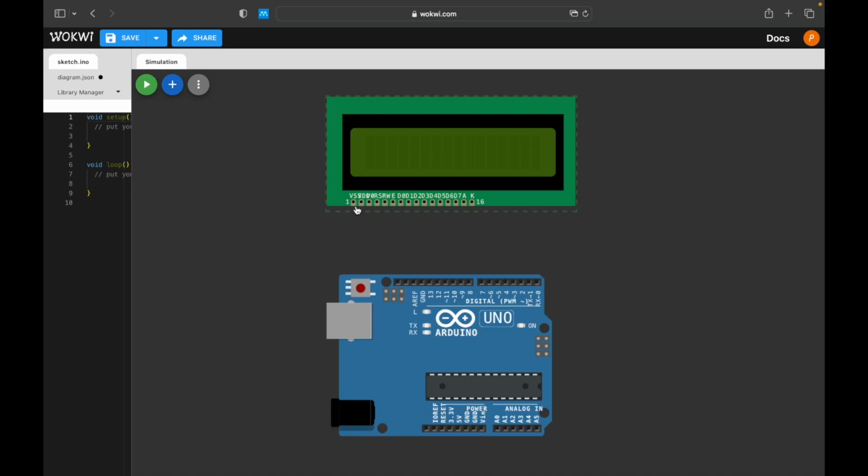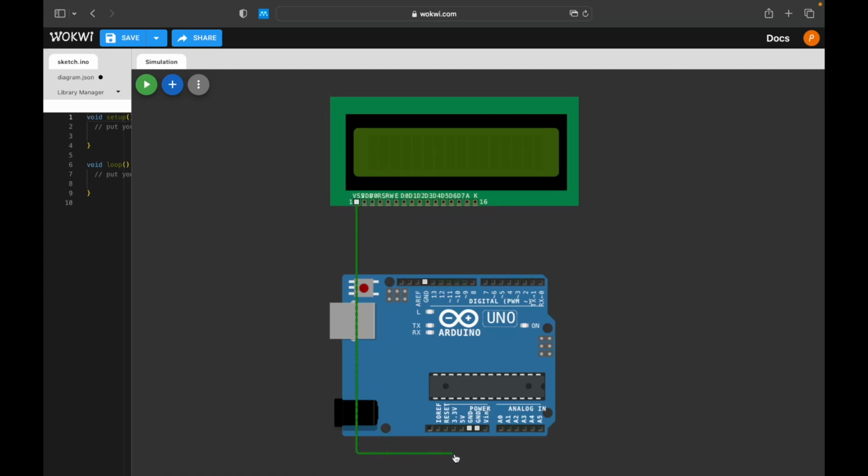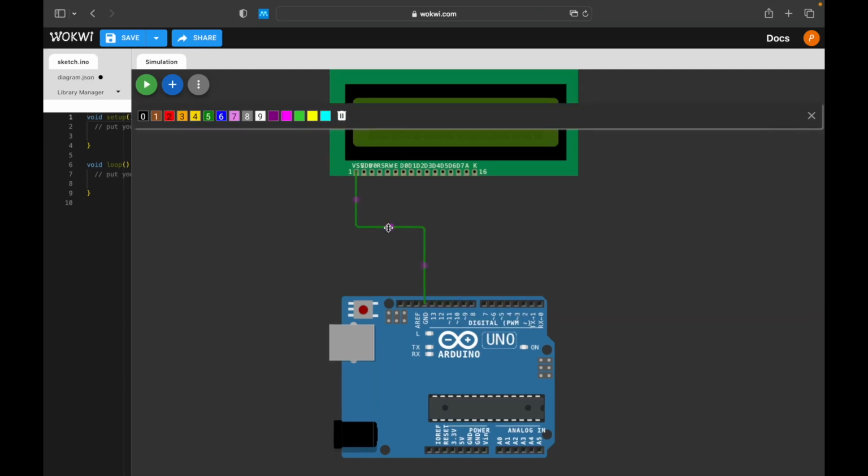Now, let's virtually wire up the LCD with the Arduino. Click and drag the components onto the breadboard and connect the pins as shown in the diagram.